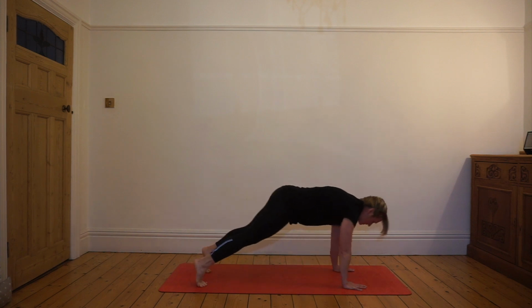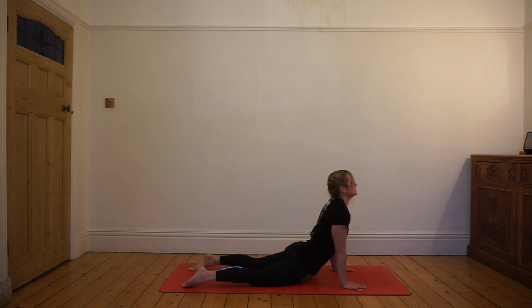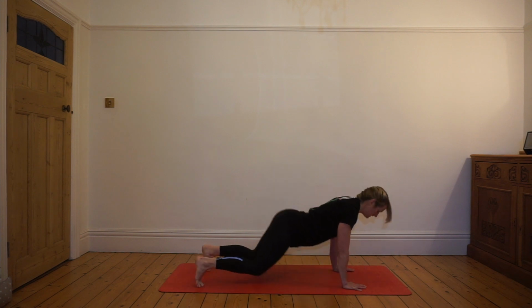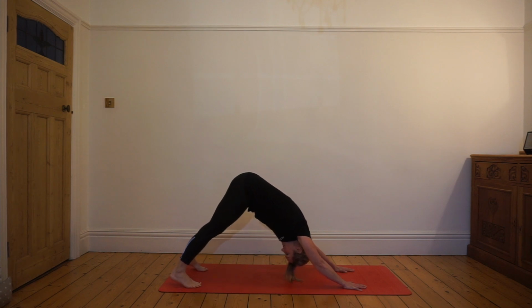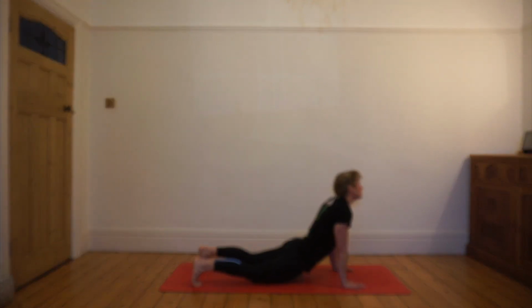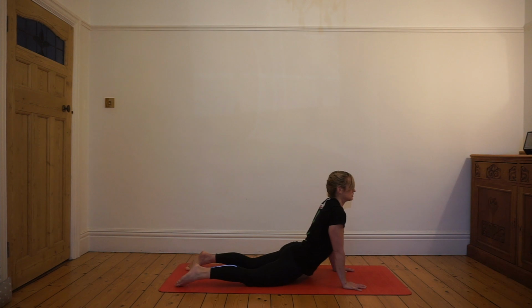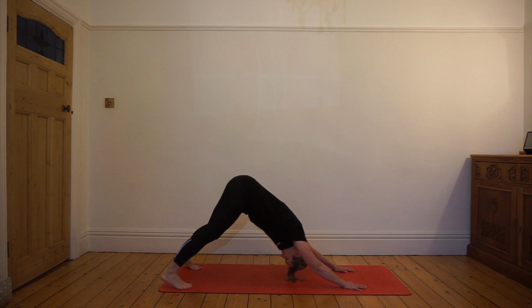Then we're going to come back into a plank, drop the hips to the floor, head upwards, untuck the toes, and then tuck the toes under, soften the knees, push your head and chest through your arms, and then straighten out the knees. Bring yourself into a plank, drop your hips to the floor, untuck your toes, then soften the knees, push your head and chest through, and straighten the knees out.